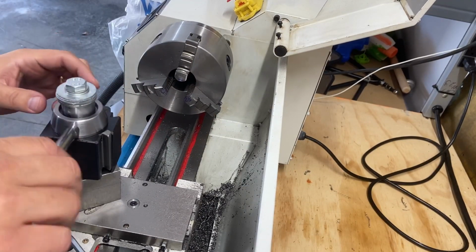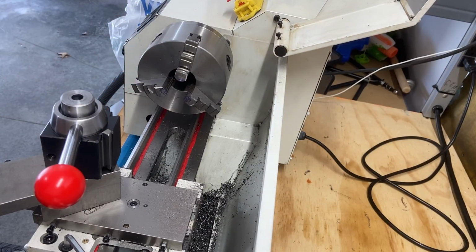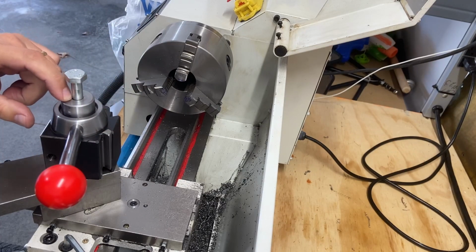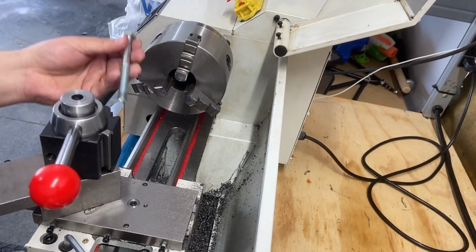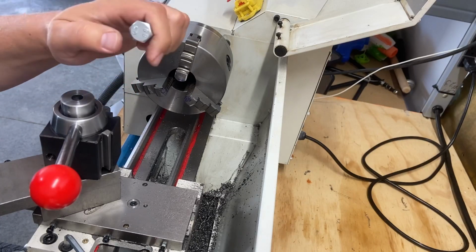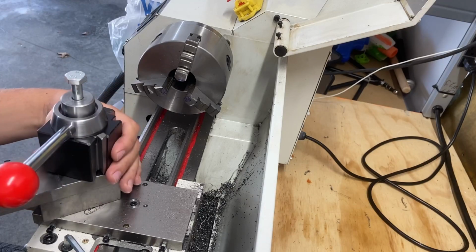What I want to do is put a slot in, take this off. So my part worked. My bolt's going to work. Things are coming together. I need to cut this down so that it can mount flush here. And I'm just going to use the old quick change tool post to just kind of get this mounted up in there and just whittle away the portion that I don't need, chamfer the end. There we go. I'll probably clean off the top too, just to make it look nicer. And that's gonna take care of the mounting of this quick change tool post.